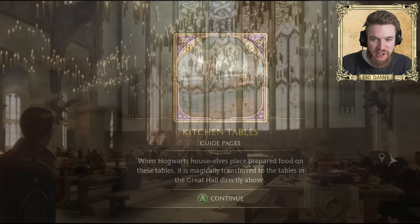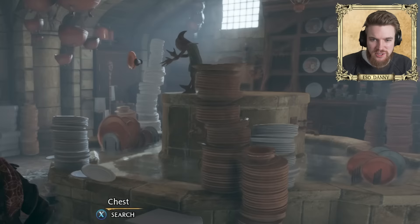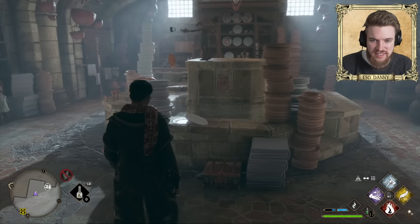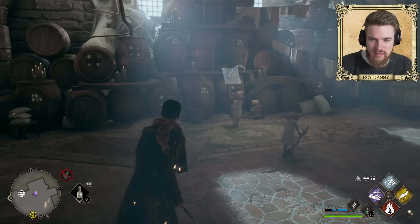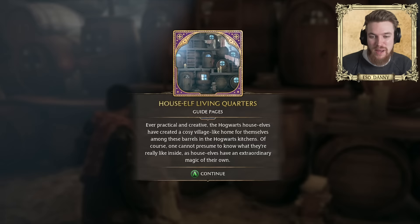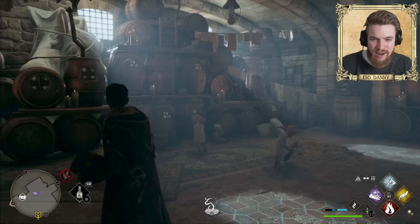The house elves are very active in here — one is chasing around with a cleaver, you can get some sneaky sweet roll snacks, and one is doing all the washing of the dishes. They actually move around doing different chores with the meat in the kitchen, which is pretty cool. There's also a field guide page for the House Elf Living Quarters: ever practical and creative, the Hogwarts house elves have created a cosy village-like home for themselves among the barrels in the kitchen. They have an extraordinary magic of their own — just stacked barrels that are surely bigger on the inside than the outside.